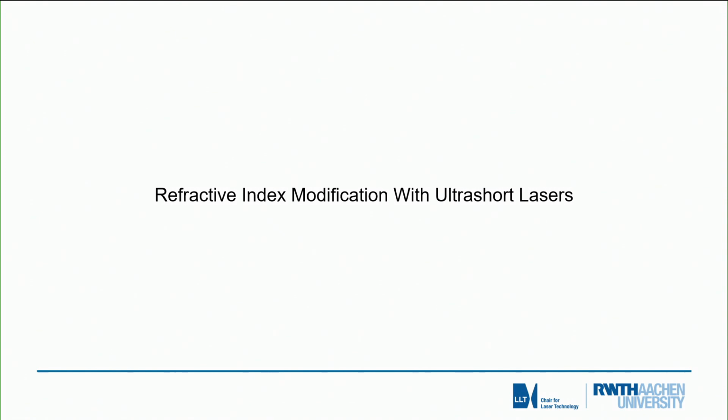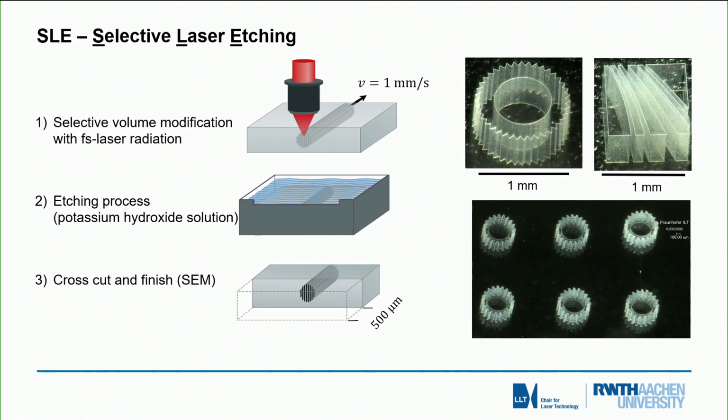In this case here, we modify the index of refraction of glass, sapphire, other transparent media with ultrafast lasers, and in a subsequent second step, as you can see here, we etch the so irradiated zones, areas. In this case here, it is the formation of a waveguide in a glass. In this etching process, which sounds a little environmentally unfriendly, but it is not.